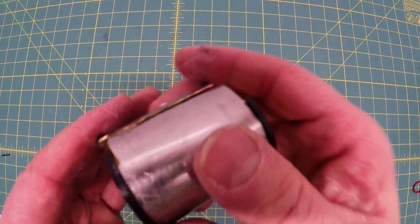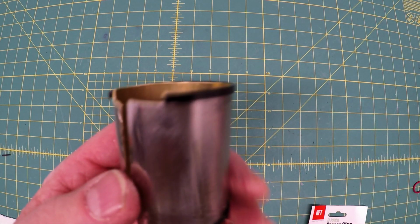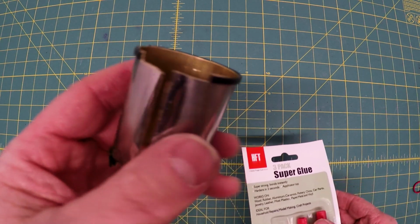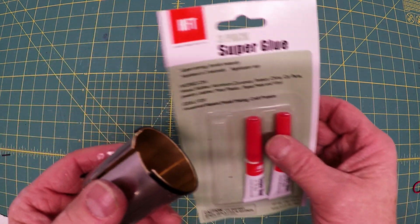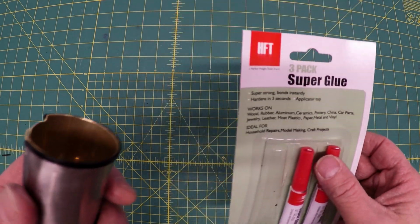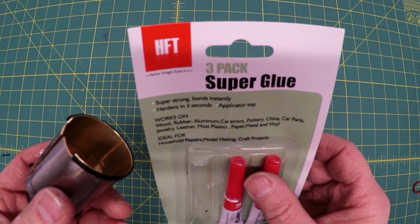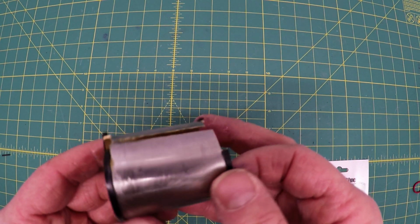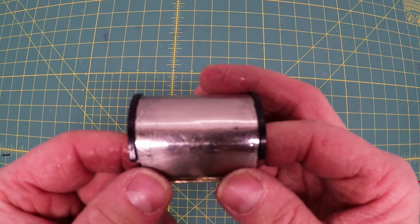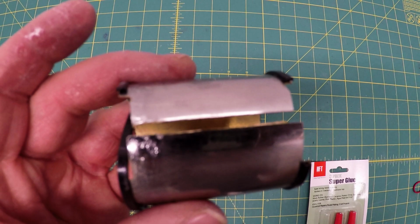Tried all sorts of glues on this one. I actually sanded it down a bit. But the only thing I got to really stick between the cable ties and the metal is just standard, the cheap stuff, super glue. Worked great. I tried a lot of more expensive glues and it just wouldn't keep it in place. Use a little paint frosting and that will hopefully clean it up just a little bit more.